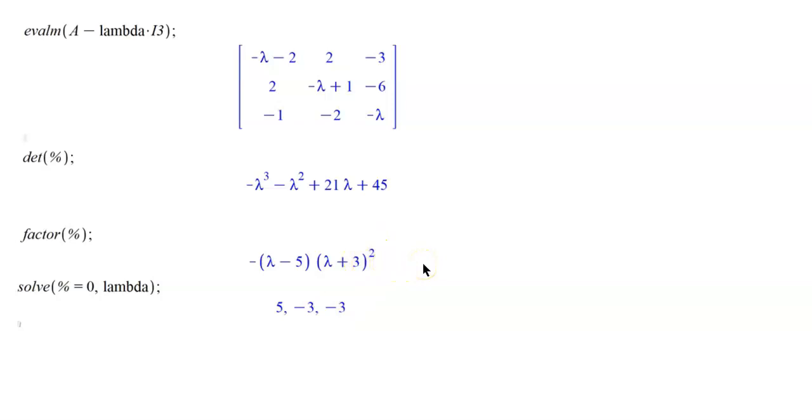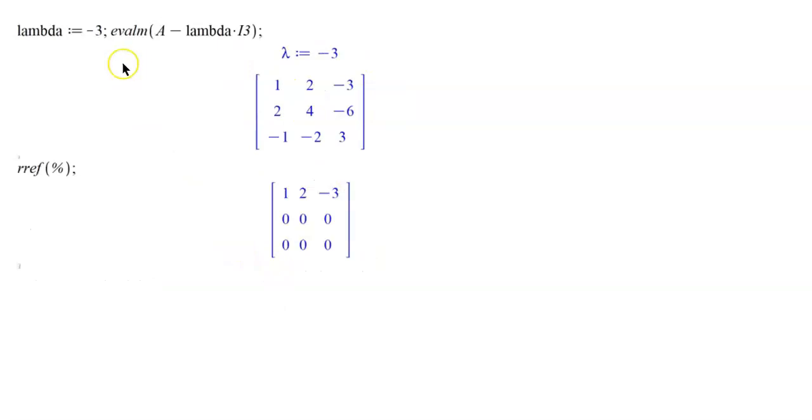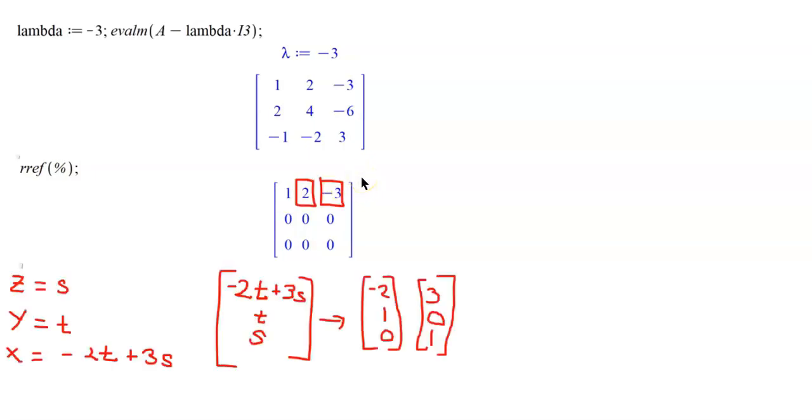Now we have the eigenvalues, we need to find the eigenvectors. So we're going to go back and plug our lambdas into this and then solve that system of equations. So first looking at lambda equal to negative 3. We plug that in and we get this matrix. I row reduce it and I get this. When I solve this, notice I have one pivot and 2 free variables. Solve it just like we solved it before.